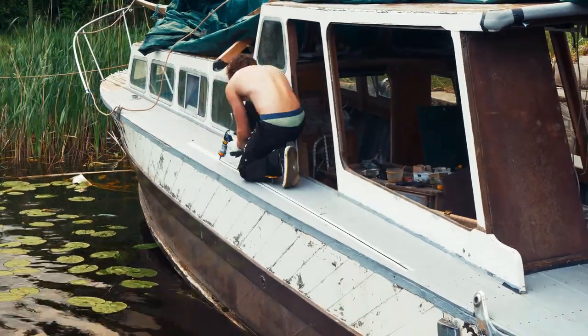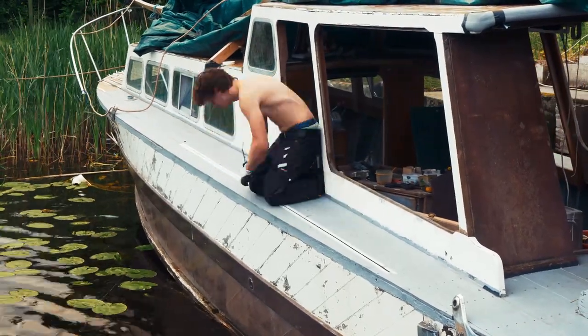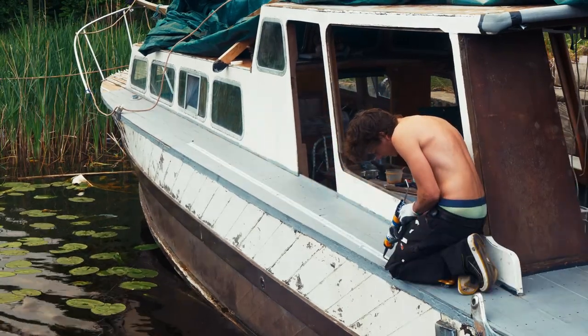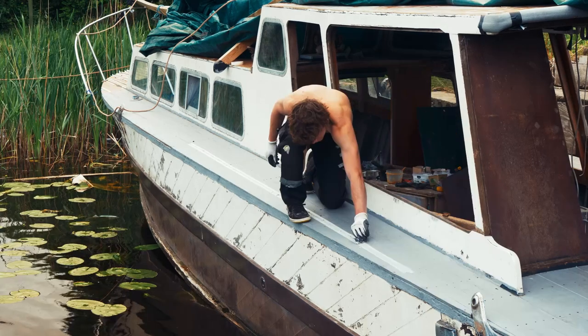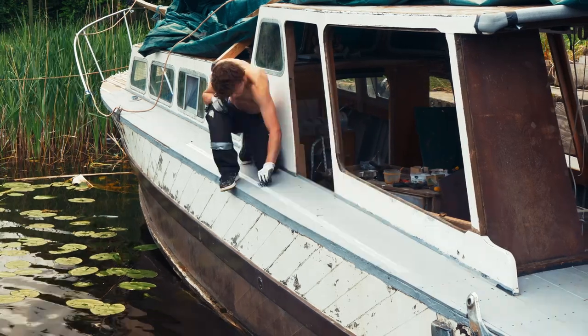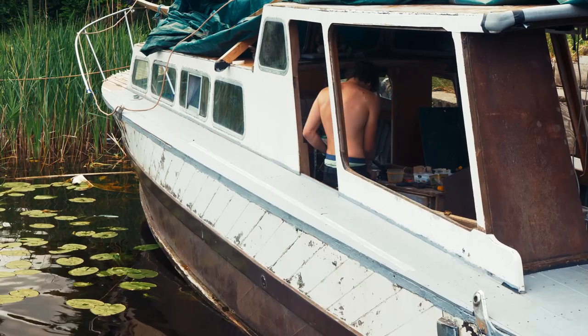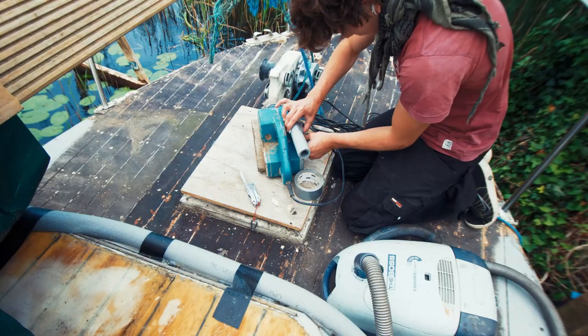So after I've applied the wood hardener, I'm probably going to follow this up with epoxy resin just so it's definitely waterproofed. Right here, I'm just sealing the deck planking on the port side. I'm redoing this section because, again, when we had the heat wave, the timber contracted and it took the Tech 7 with it.